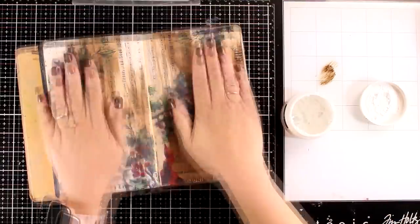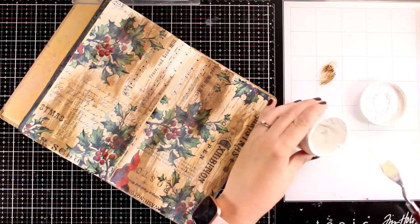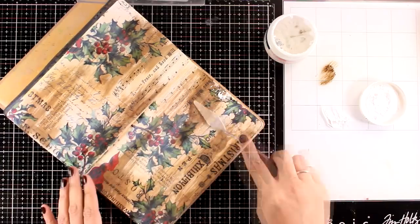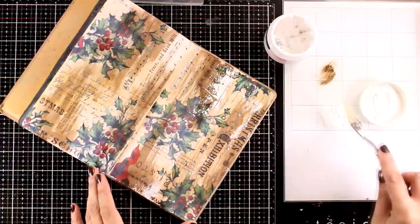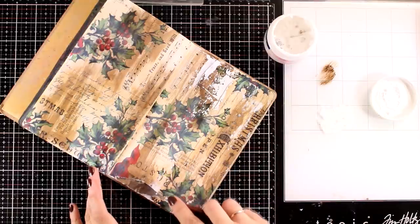Now I am going to bring in my gesso and a spatula. With my spatula, I'm going to pick a little bit of gesso with the back, and then I'm going to drag the spatula over my page. I'm not pressing the spatula at all, I apply my white color very lightly and I'm starting from the edge of the page going towards the center.